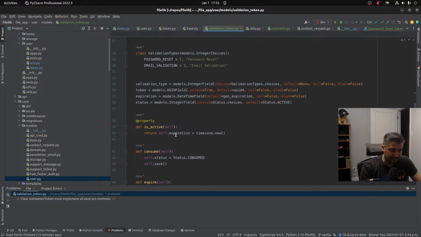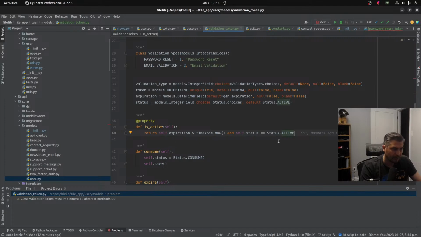All right, so is active is going to be this. And then also end self dot status equals status dot active, right? Because not just that it's not expired, but that also it's not suspended for some reason, for suspicious activity or something like that. If it is, you should not be able to use it.